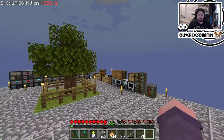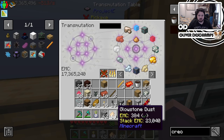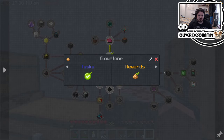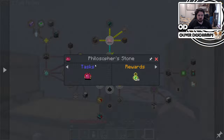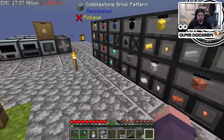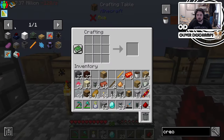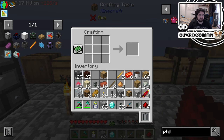Lovely. And with that, we can also... What's the time? I think we can probably do this in a little bit of ease of time. We can come here, and we can make a Philosopher's Stone, which is glowstone, redstone, diamond. So we need 1, 2, 3, 4 of you. We've got diamonds somewhere. Oh yeah, over here. 1 of you and 1, 2, 3, 4 of you. That will allow us to make a Philosopher's Stone.